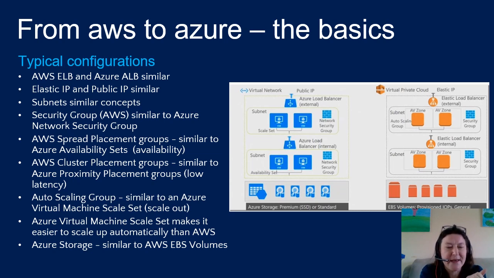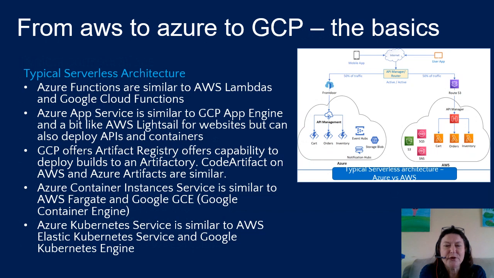So we talked about that, and we talked about storage. So that's the end of this slide. Let's go on to the next one. We talked about the architecture of a typical infrastructure currently. Now we're talking about here a serverless architecture. So this is where the actual servers are managed by the cloud provider, either AWS or Azure.